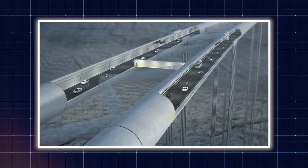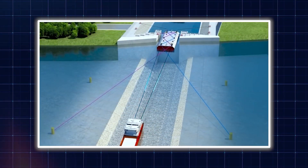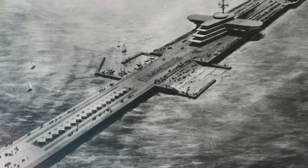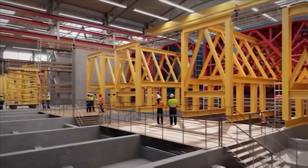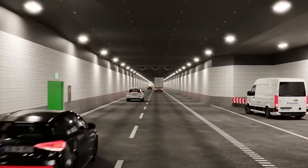Each tunnel piece gets special waterproof bulkheads at both ends and is towed into place by tugs. Once in the trench, the pieces are joined together like a giant underwater puzzle, with all technical systems tested by mid-2029. Tunnel portals in Denmark near Rødby Havn and Germany near Puttgarden will connect the tunnel's railway and motorway to the new roads and railways being built. The Ringsted–Holby section is being electrified and straightened so trains can reach speeds of up to 200 km/h, with a 55-kilometer section being upgraded to double tracks, plus improved stations and new bridges.